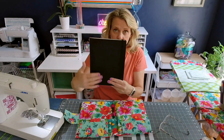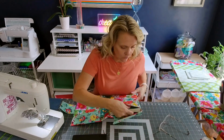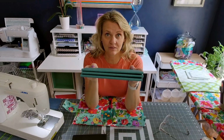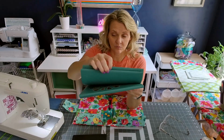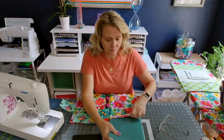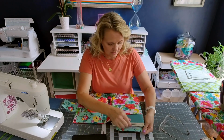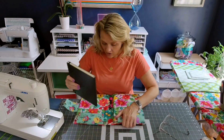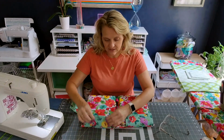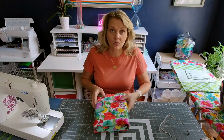So 7 3/4 by 10. So I keep the hardbound journal in one pocket, and then in the opposite pocket I have 3 of the soft, smaller moleskin journals. So it's a very versatile organizer. You, of course, could put your iPad in there or your e-reader, documents, things like that. And then hopefully you've been watching the channel long enough that after I show you how to construct this, you will be able to custom size it to fit your contents.